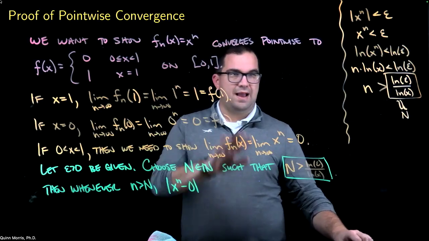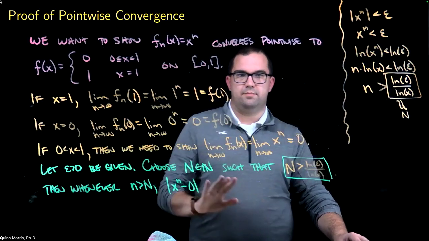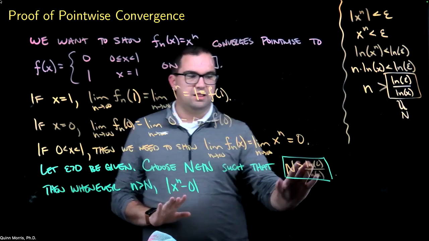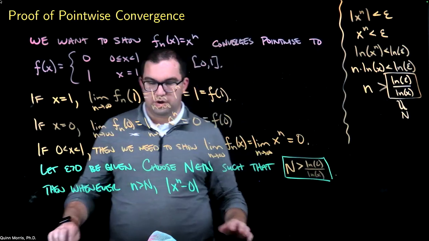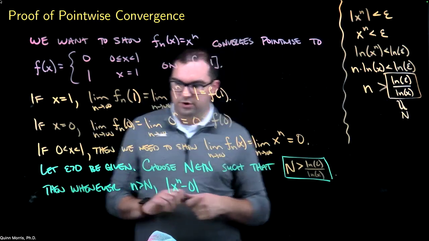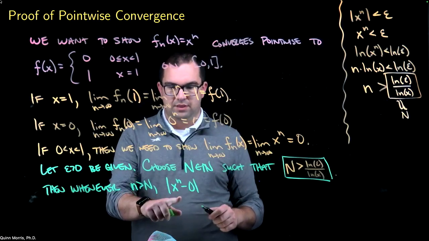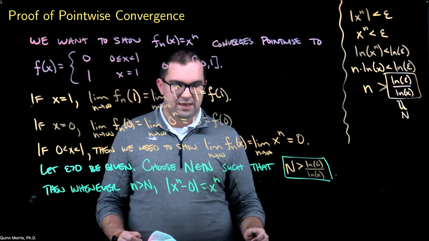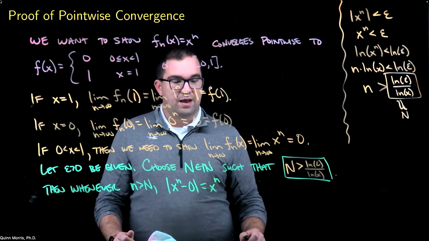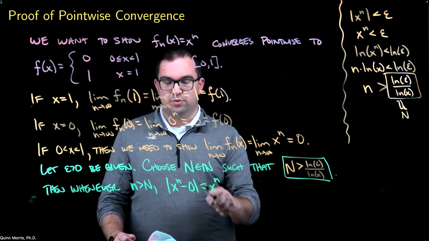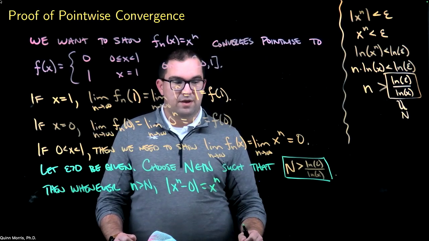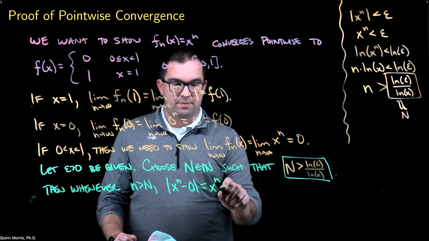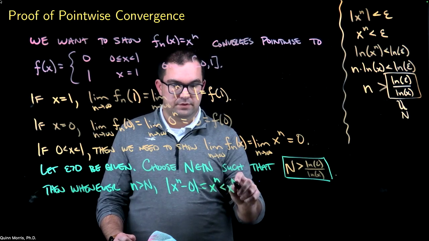And so now, back in my proof, this was just sort of side work. Back in my proof, I now have claimed that this capital N will work. Let me show that it will actually work. So whenever little n is greater than capital N, x sub n will just be equal to x to the n. Because x is between 0 and 1, if I put a smaller power, that will make the value larger.